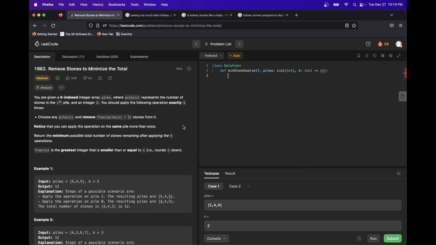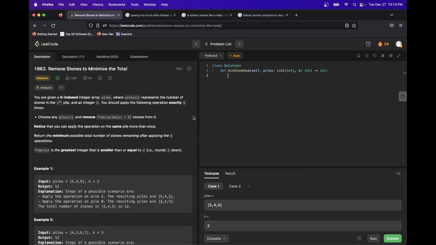This is a perfect place to use a heap. A heap is O of n to heapify, and you don't retain the original order when you heapify an array, but it's O of log n for pretty much every operation except O of 1 to retrieve the minimum or maximum. You can just make everything negative, which is pretty much what we're going to do.